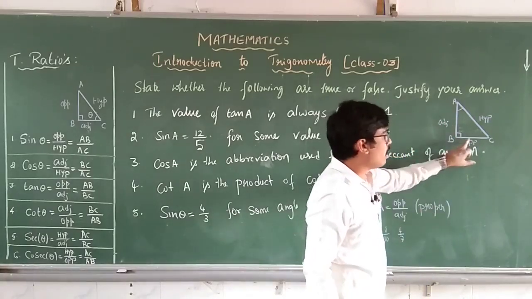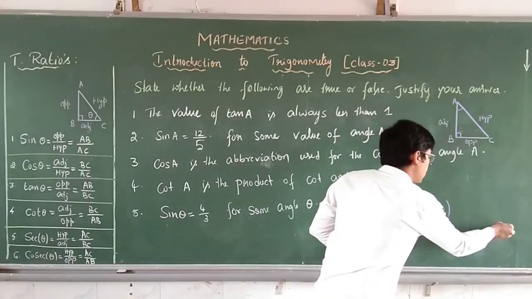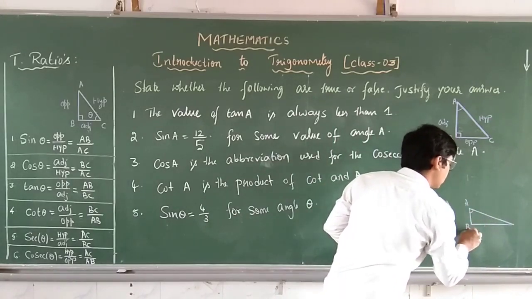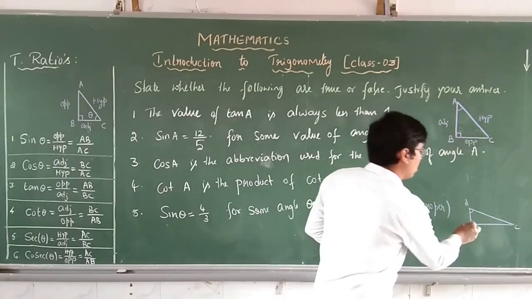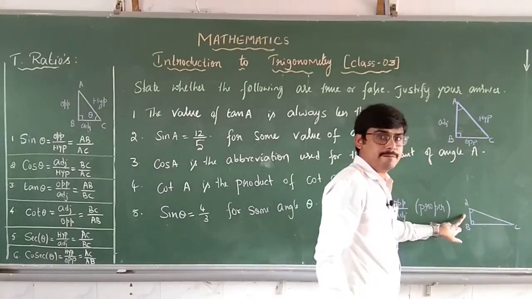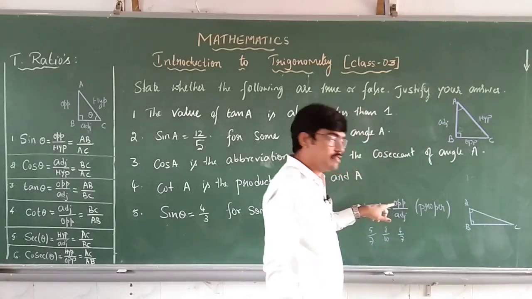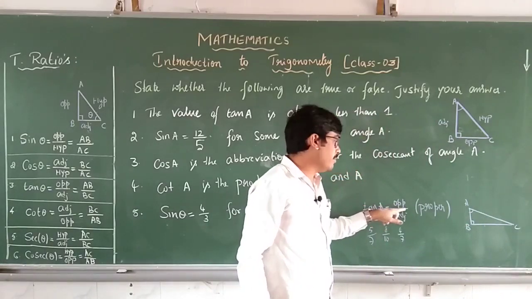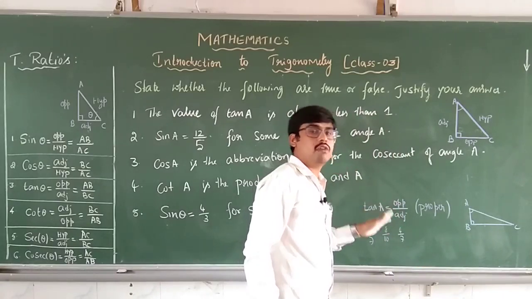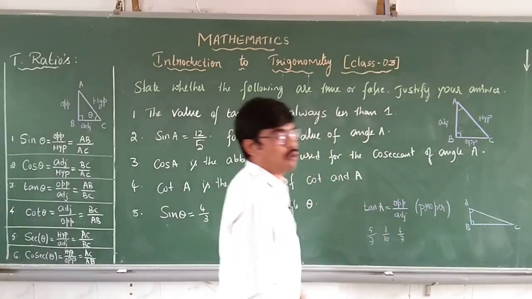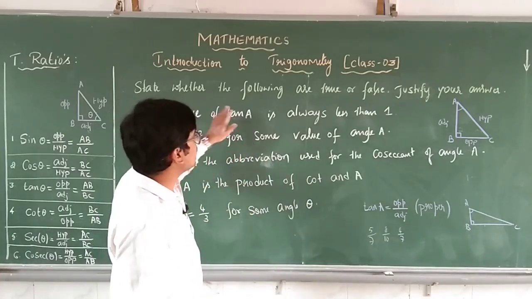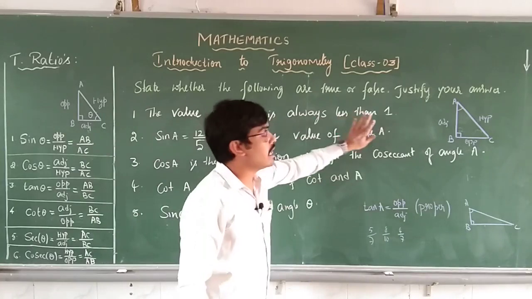It will be like this. Will the opposite side always be the smaller one? We can't say. We can define a right angle triangle like this also. Here clearly we can observe the opposite side is quite bigger than the adjacent side. If the opposite side is bigger, that means if the numerator is bigger, then it becomes an improper fraction. The value of an improper fraction is always more than 1. Therefore, we can't conclude that tan A is always less than 1.